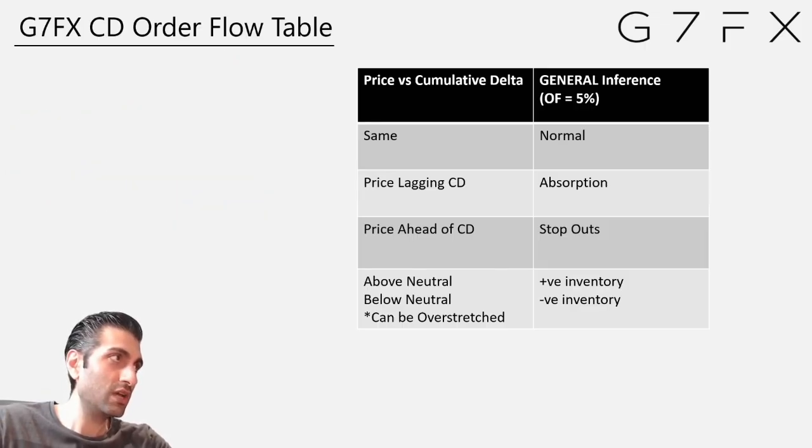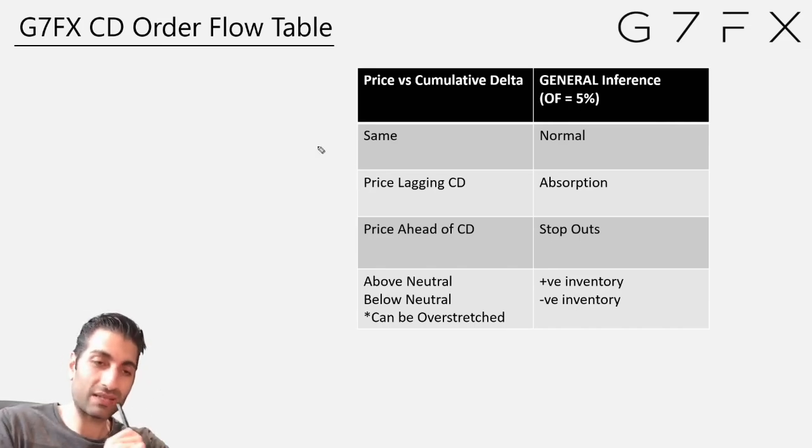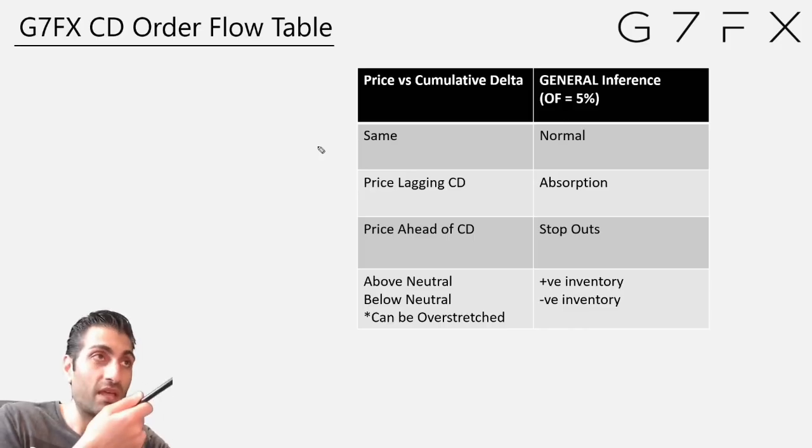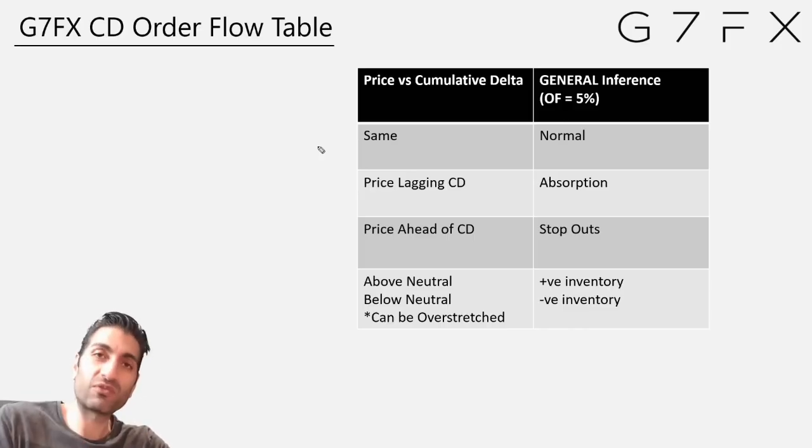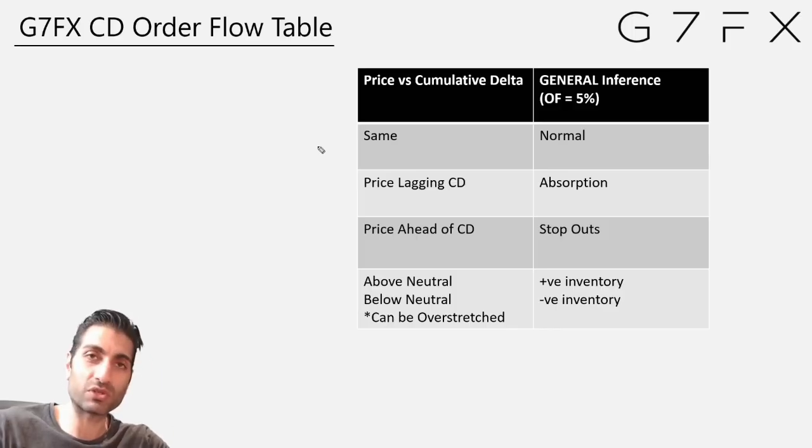Let's move on. So what I've done, and I hope you find this useful, is I was looking back at the last section, and I thought, why don't I just do a nice table for everyone, because you're not used to seeing this, right? Obviously, I've seen this a million times, so sometimes I might just take it for granted that, oh, there's absorption in cumulative delta, because obviously it has this discrepancy with price. Oh, there's some stop outs. Oh, everything's normal. So I apologize, I may be going at pace.